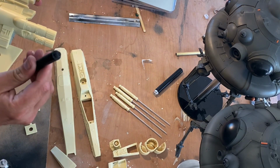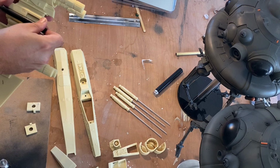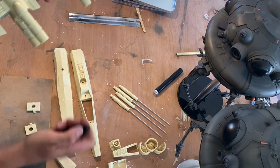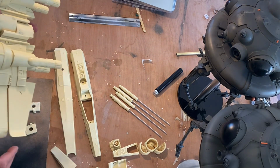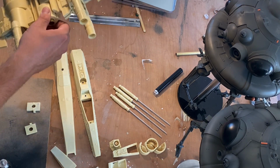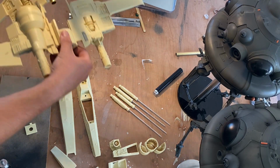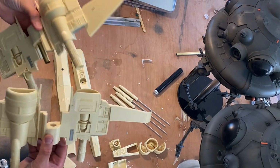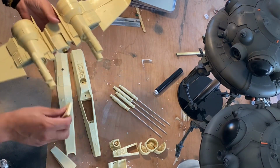I was going to use a threaded 1/2-inch rod so I can mount the model at the back. I'll still do that, I think, but I'm just building it so I can get it ready for primer. So yeah, these separate, and I'll be able to take these off and prime them. So yeah, I'll just get this back together.